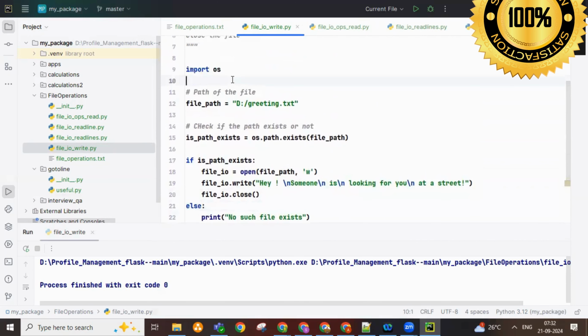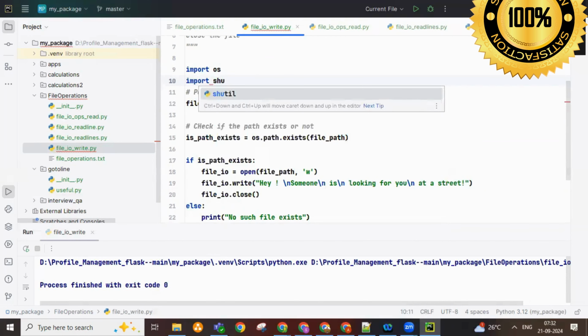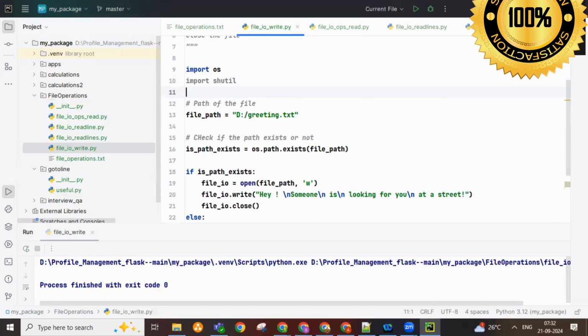But don't worry if you don't know this, no problem. If you know these concepts, no one will ask whether you know the shutil library. Just see how to copy a file in Python. You can browse also, so directly you can use the shutil library.